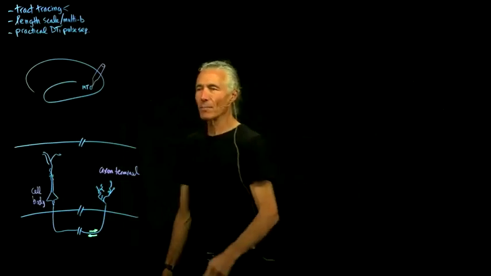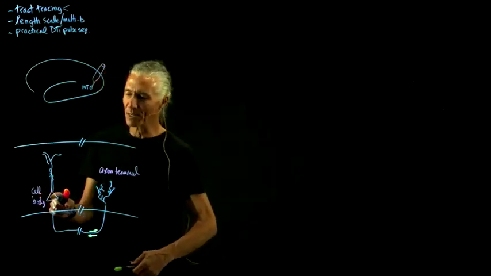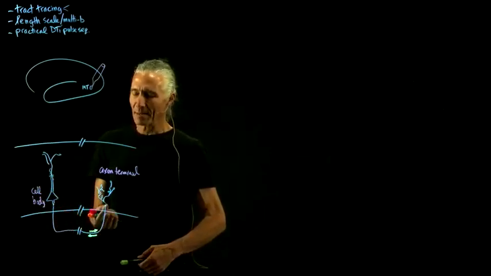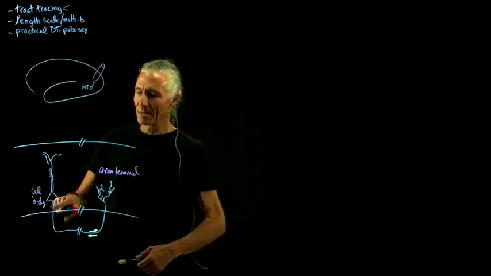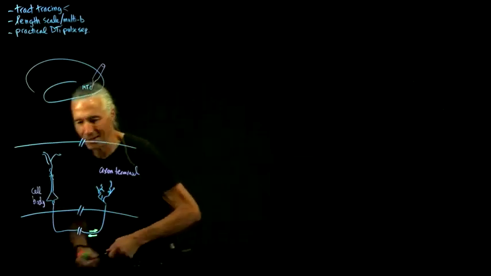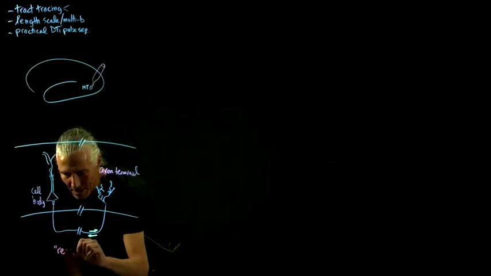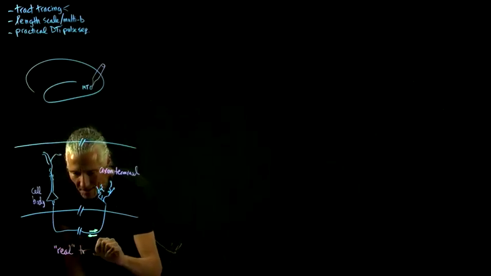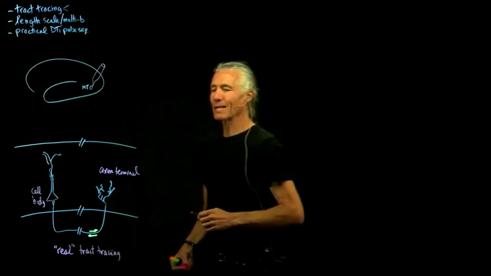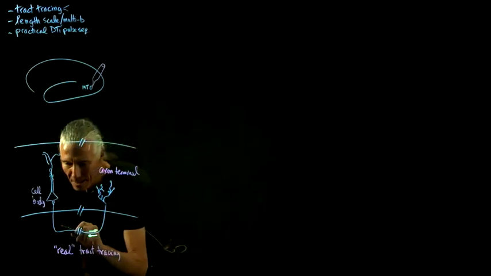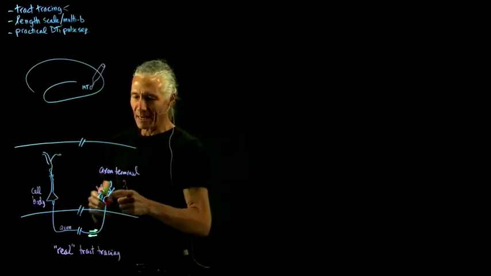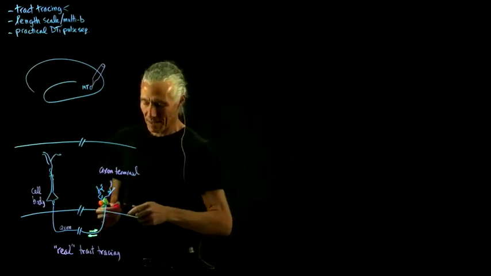So if you inject a dye anywhere, typically what happens is, if you inject it where there's cells, you're going to see some dye going down the axon this way. If you inject it where there's axons, you'll see some of the tracer ending up in the cell body. So I call this real tract tracing, because you're actually in the tract, meaning you're actually in the actual axon. This is the axon here, and so if some dye appears, you know that an axon had to have been here because the dye went through it.